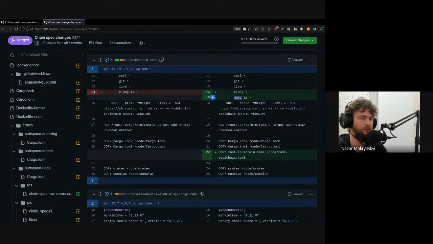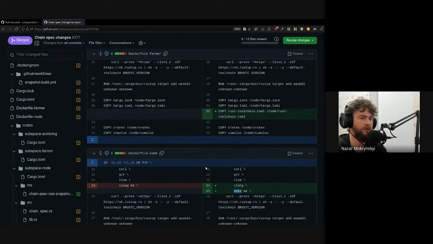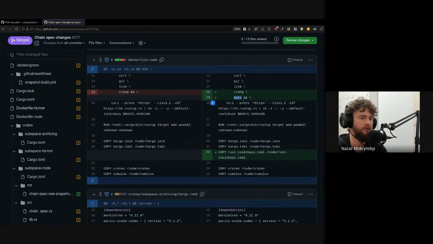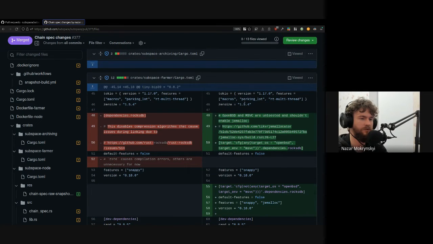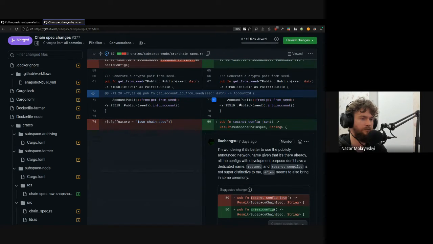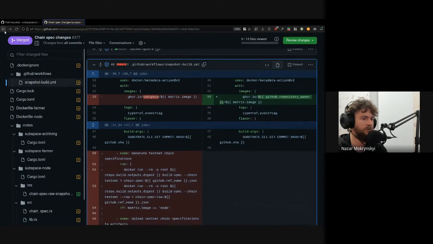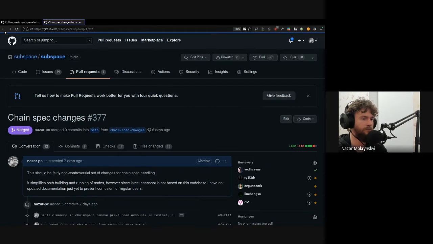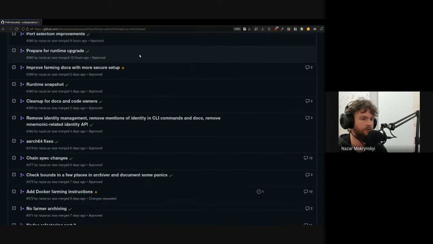And also there was a problem with building. Make was not available in the container, and it was failing, I believe, because RocksDB wasn't building for some reason. So this was the primary change, to remove this feature and make it build by default. Any questions about this? All right.